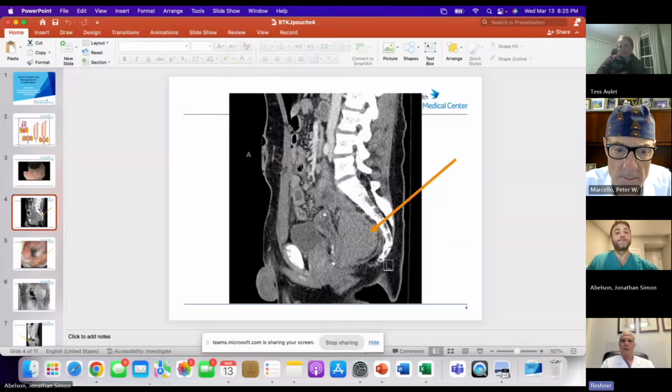Yeah, my perspective on this is that this is an unusual scenario for someone who has a posterior leak like this, in other words, to be so sick. The vast majority of these get walled off. Yeah, the patient has some fever. Usually they'll just present, I feel like I have a golf ball in my pelvis, and you're kind of wondering what's going on. They don't have to have fever. They don't have to have a white count because most of them, at least in my experience, have an ileostomy.